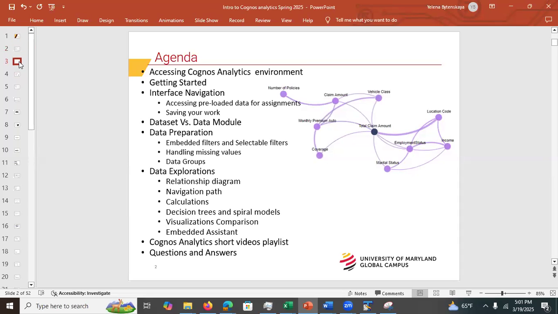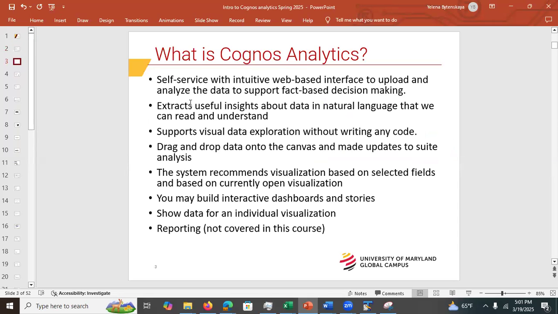So now, what is Cognos Analytics? The whole idea is it's a self-intuitive, web-based interface. You upload the data or the data is uploaded for you, and you look at the data exploration for decision making. You extract useful insights about your data in natural language.